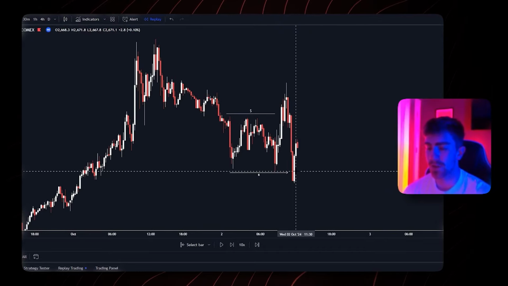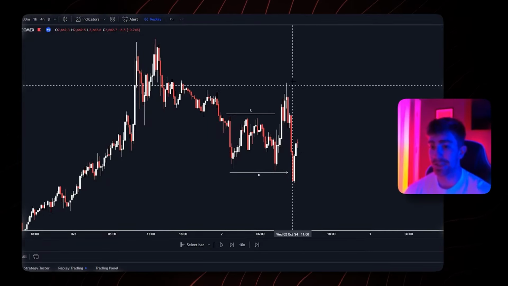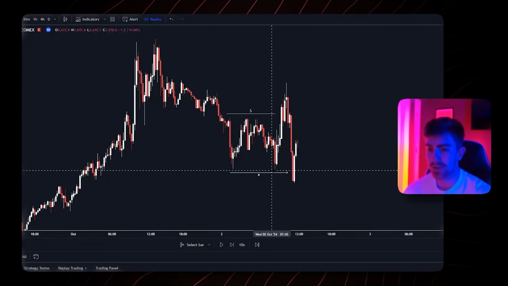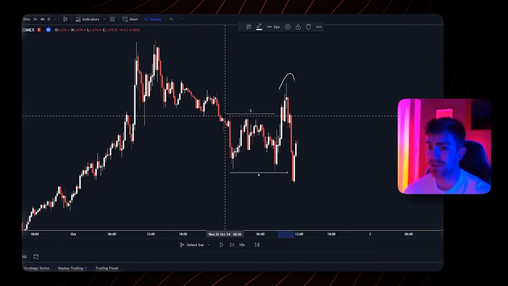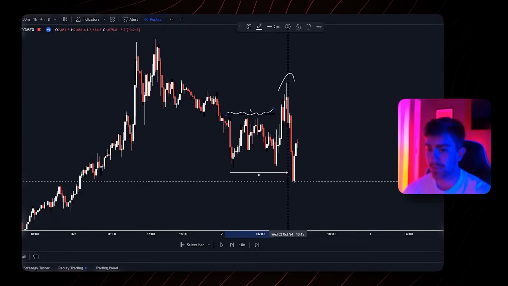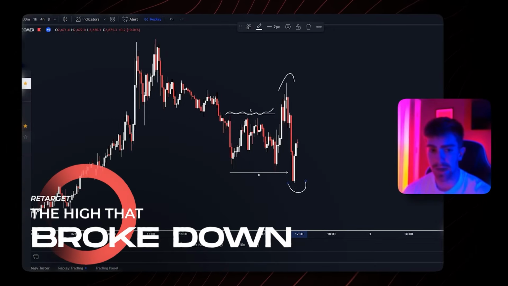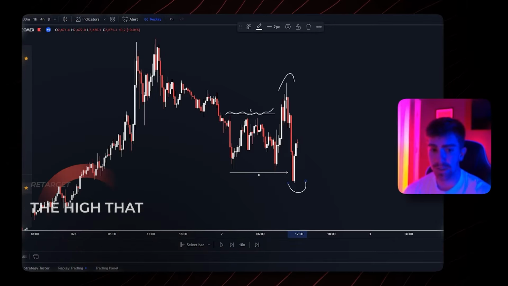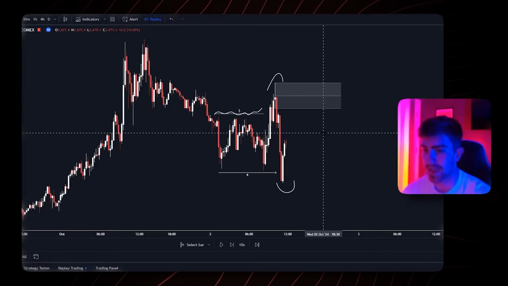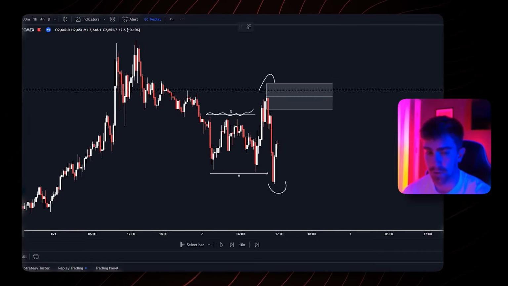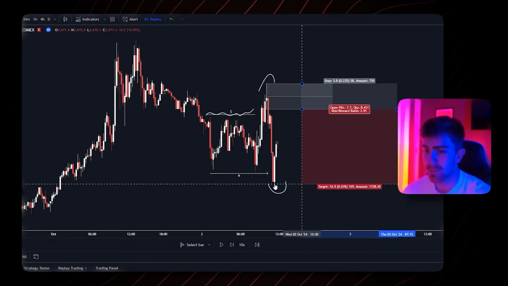This is what I mean by liquidity. A lot of people think that this is a break up. They're going to want to take this sell, but we're going to take this buy. But there are equal lows sitting right here. These are not protected. So now the protected high is actually right here, because we already swept all this liquidity sitting right here, and we broke down, forming a new low. So now we want to retarget the high that broke down after sweeping previous liquidity to the top side and breaking previous lows to the left. We'll mark this up as our GAN box. This is our supply zone. We put our short position right here. Stop loss is always at the high, and TP will be at the low right here.